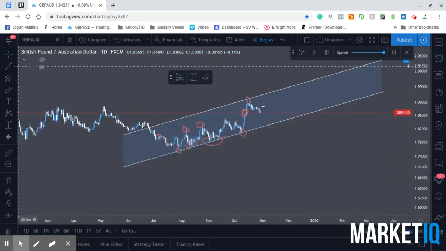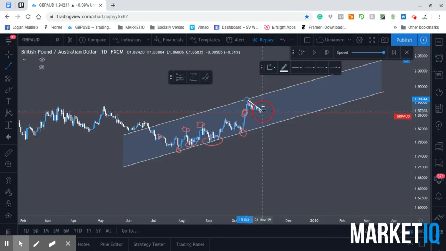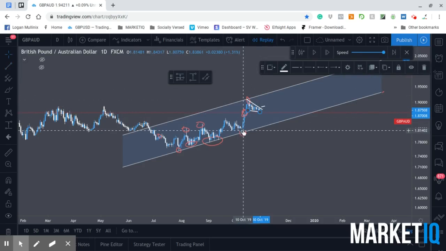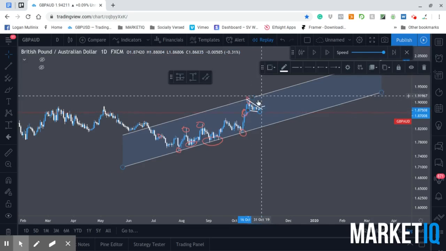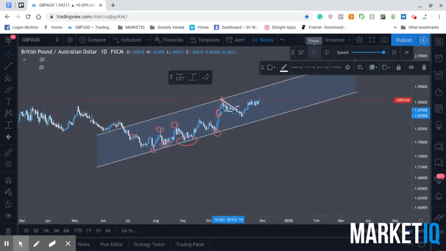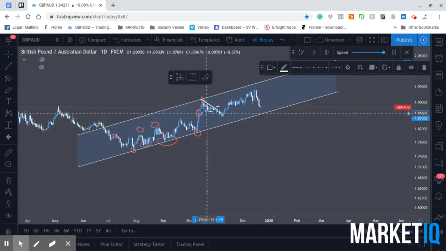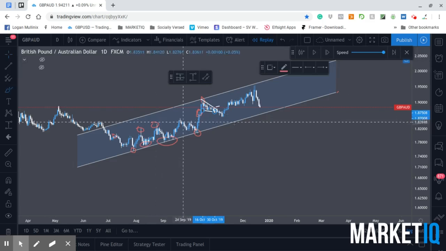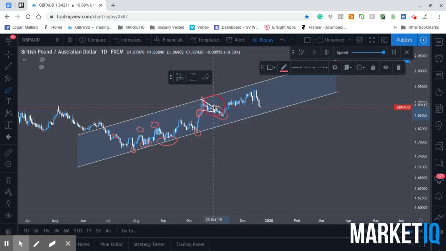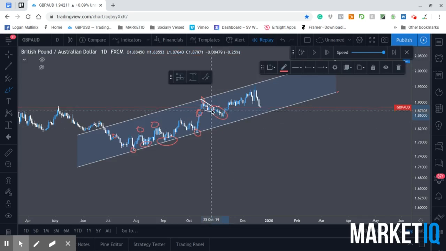So if you look real close, what do we have forming right here? Falling wedge. Now remember, a falling wedge in an uptrend means buy. So let's continue the replay and see what happens here. So yes, we did get stuck in a little bit of a drawdown in the falling wedge, but that happens sometimes. This would have been your time that you wait, and you would have gotten in on the falling wedge, as we've taught you more here. So here we saw the breakout of the falling wedge.